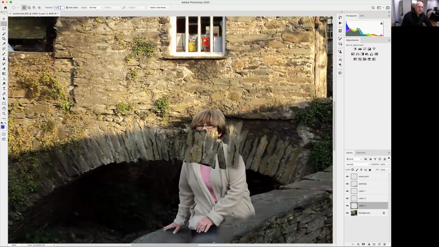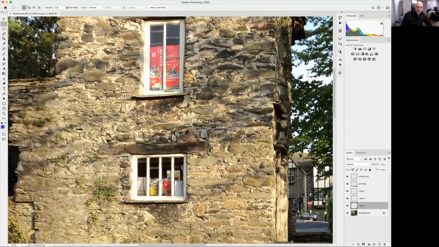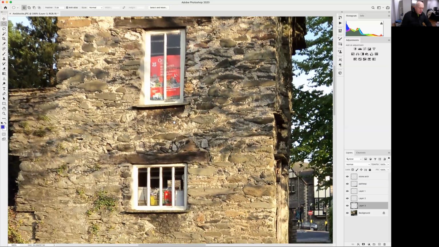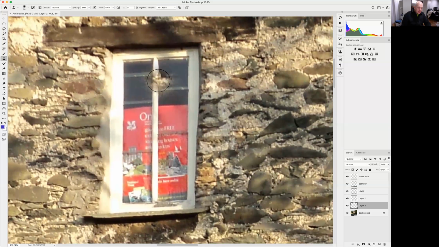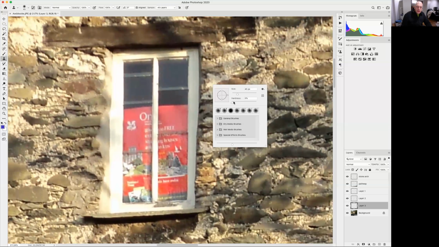Right now, I'm going back to 0 here. So you can do the same for the windows. You can cut and paste. You can use the clone stamp tool again, because it's a bit of a pattern, right? So you can reduce the size of your brush, add a little bit of hardness to that brush so it's not too fuzzy, so you blend it a little bit more naturally.